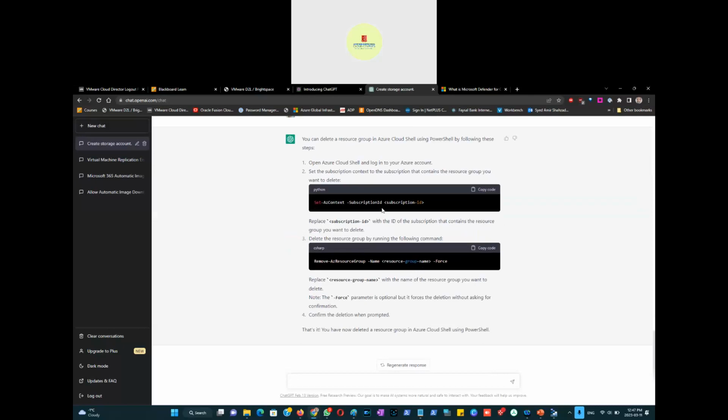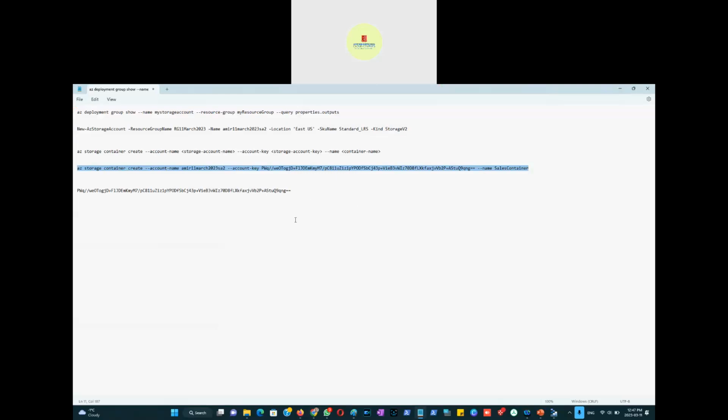First, it just says for which subscription you want to do that. Suppose you have multiple subscriptions, then you can go for context subscription ID. But I'll just try removing the resource group from the Cloud Shell. So I'll just copy this command and paste it here, because I still need to add some more information.